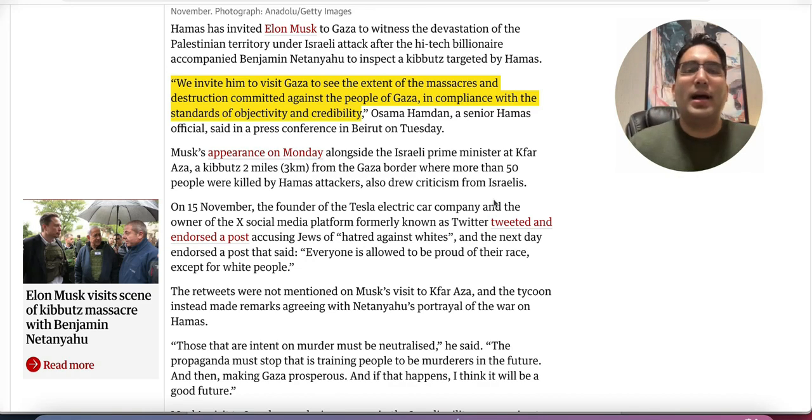Version number 3. The people of Gaza invited this billionaire, Elon Musk, and they wanted him to see first-hand experience what has happened there. Maybe they want some sort of aid from him or something, or they just want a person to objectively look at the situation without a bias. I explained the same thing to you in 3 different versions.